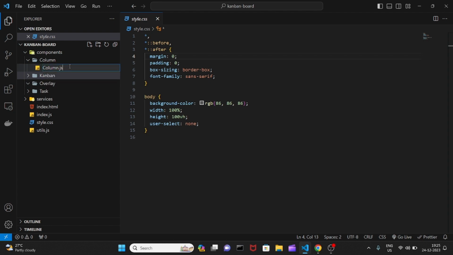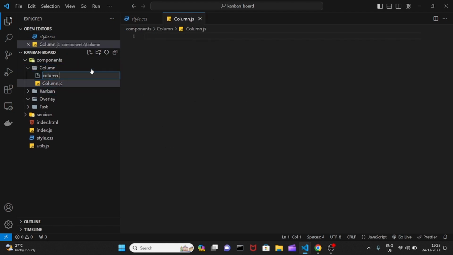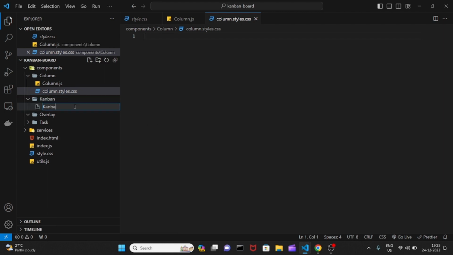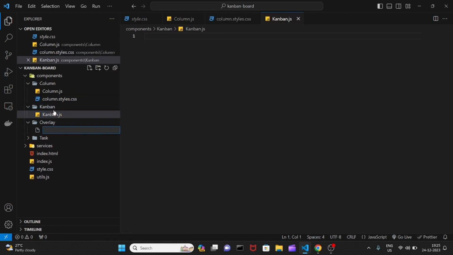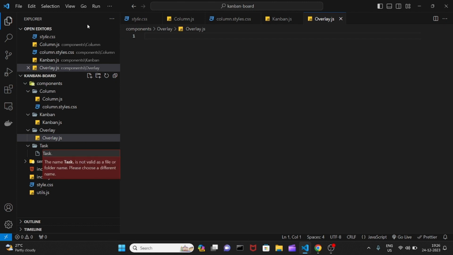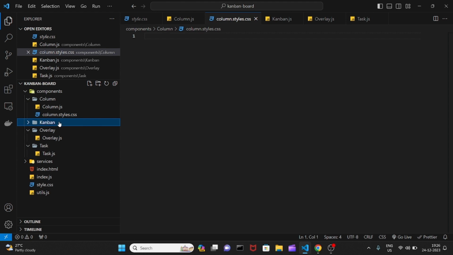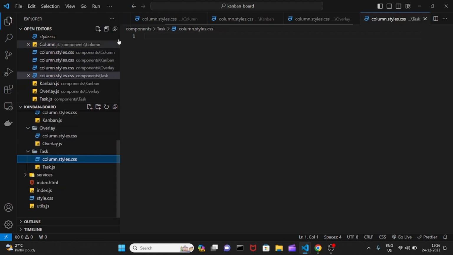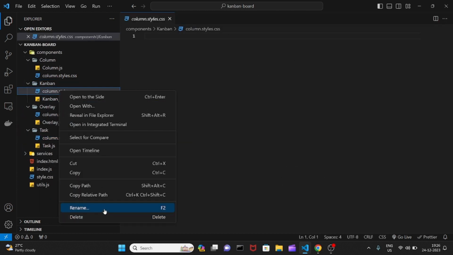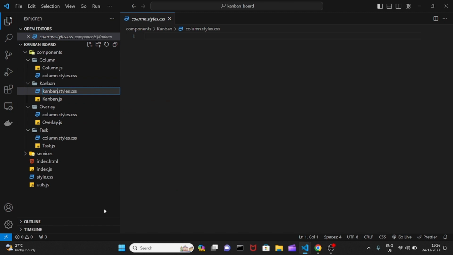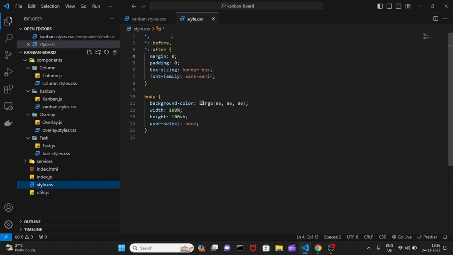So let me write them as well. Now, before proceeding further, let me import them as well using the import syntax.